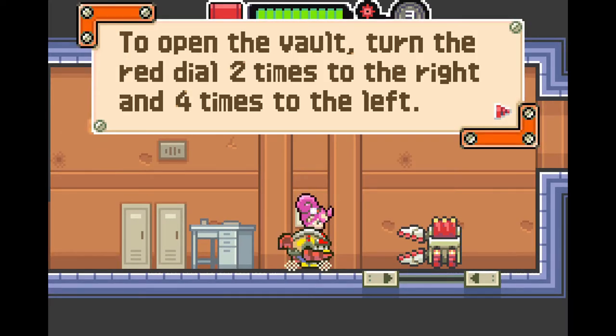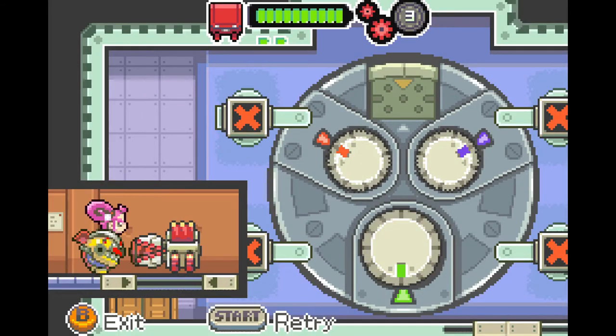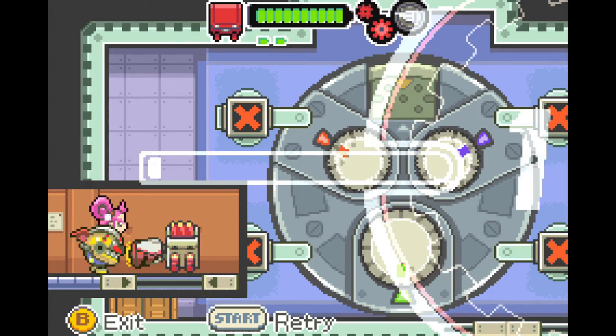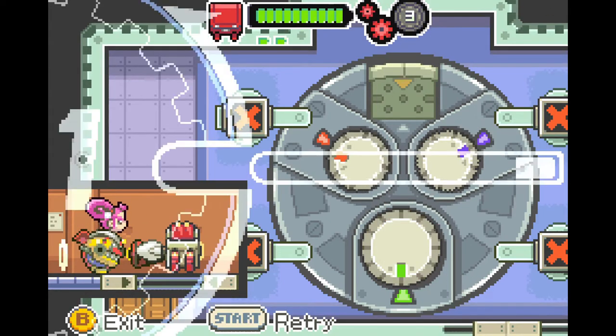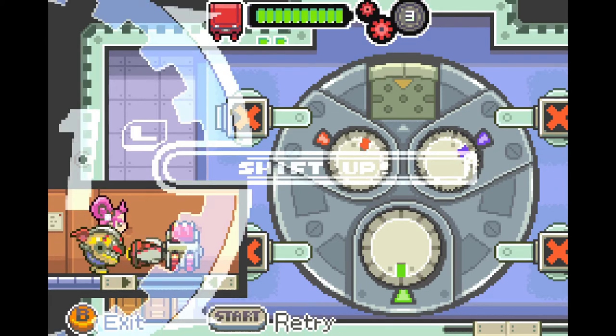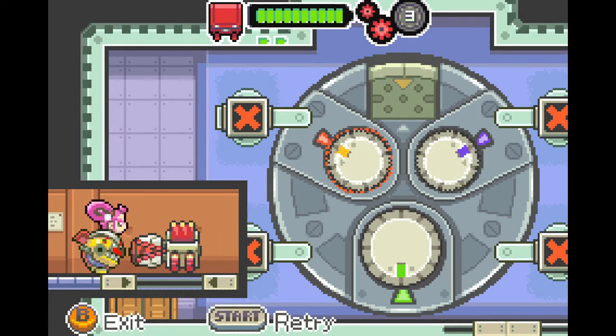Alright. Twice right, 4 left. Got it. Alright. So, all the way. Alright, there's one. Twice right. 4 times left. 1, 2, 3, 4. Bada bing!